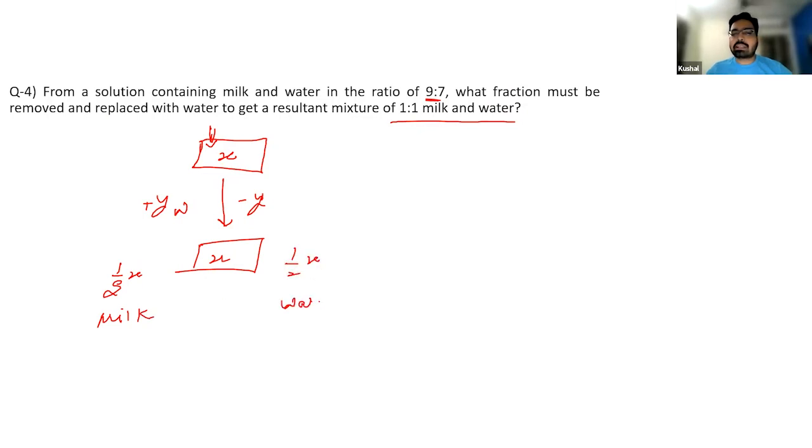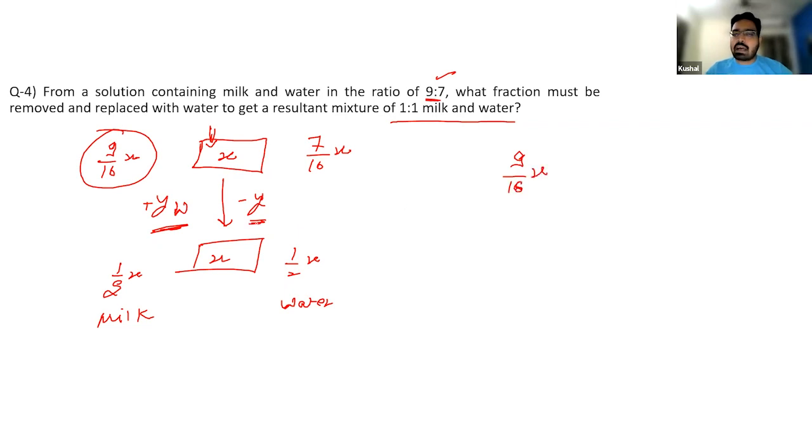None of this is something that I've derived as of now. All of these things were given in the question. I've just introduced two variables, X and Y. To start with, the milk and water ratio was 9:7. So can I say 9/16 of X was milk and 7/16 of X was water? Now think about it. You are adding water, so water will change, and for removal also water will change. So I will not start with water. I will start with my quantity of milk. So 9/16 of X is the quantity of milk to start with.